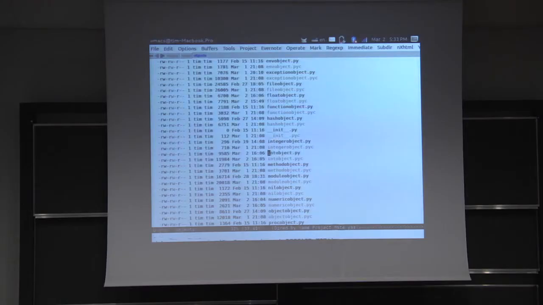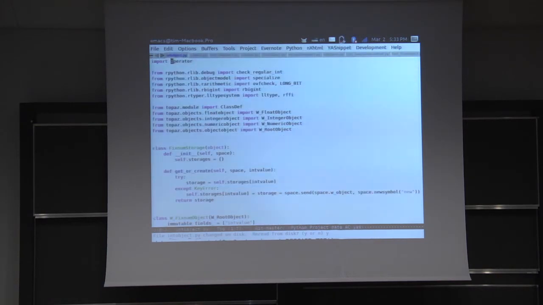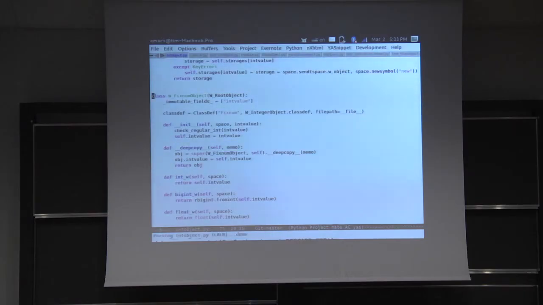And if you want to look for class implementation, you're going to have to go to objects, of course. And before we called fixnums, we called them ints because we didn't do the hierarchy right, so the file is still called int object. And there you have a class like this. You have fixnum object, and that implements the fixnum Ruby class. That's a Python class that will implement the fixnum Ruby class.